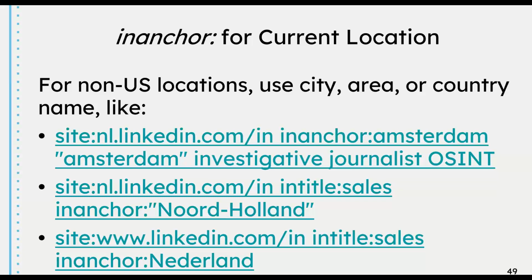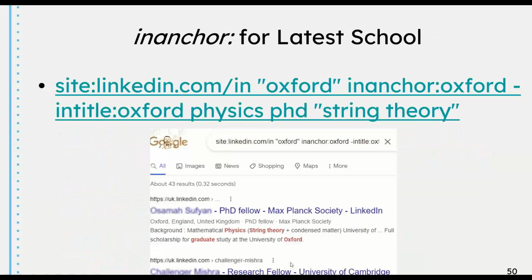non-English dominant countries, even countries where English is quite well spoken for business, but where it's not the primary national language. It is sometimes useful to search for the place name in the local language, because sometimes when people's profile is set to be in French or whatever, or in Dutch, for example, here, you're going to see that the place names are written in that language. And as a result, we need to search for them to find them. If I search for Netherlands, but Nederland is what is actually on the profile, then Netherlands isn't going to find it. So I do need to be cognizant of that.